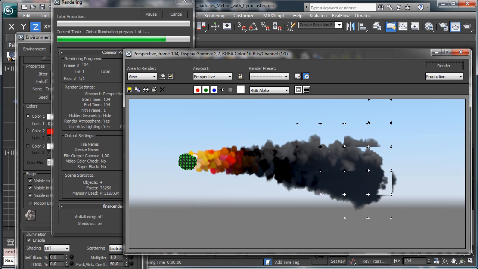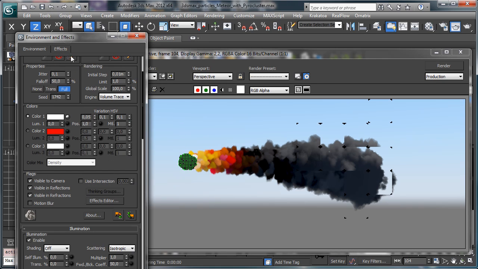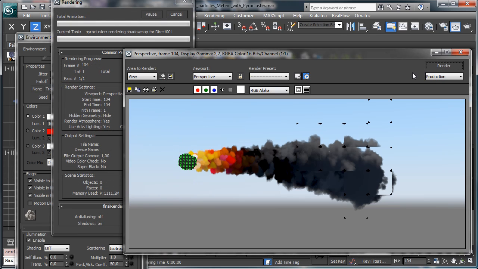I think that it is still a little bit strange in this area. So let's stop. And maybe it's better to have no variation there. And let's try to have just the saturation and the variation there. Okay, let's check what happens if we have, for example, luminance set to 100.